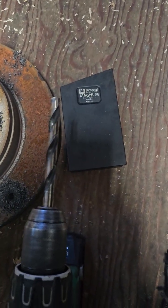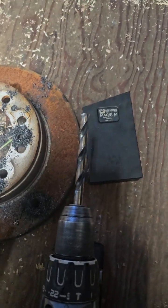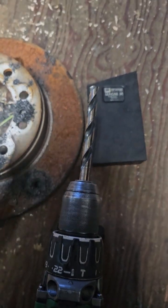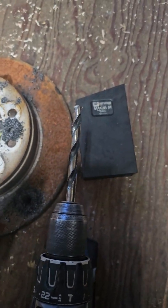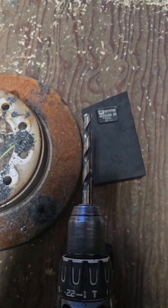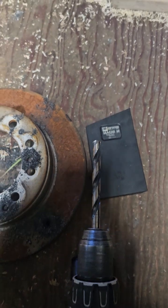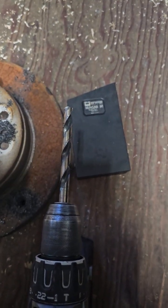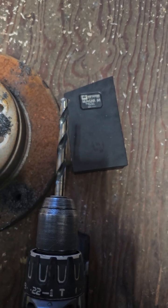The quality of these things, they're made in the USA. But they have ones that are better than this. I actually ordered a set because I want to see how well they cut compared to these ones. They're cryo-treated moly blend, and they're supposed to cut better than cobalt does. They're supposed to be ultra-premium. But yeah, if you guys want an affordable solution for drilling through steel that can take the abuse.